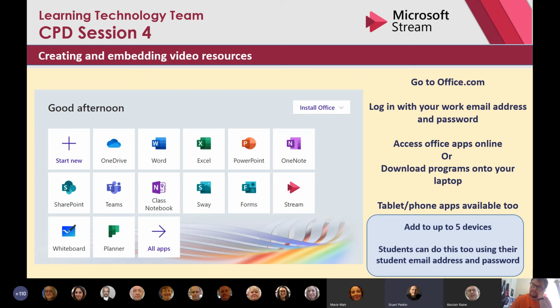It is a website that you log into. There is, however, a phone and tablet, a mobile app that you can download for Stream that Russell will go over a little bit later on, again, with a real look at how we can manage the content and the permissions and upload content directly from a mobile device.